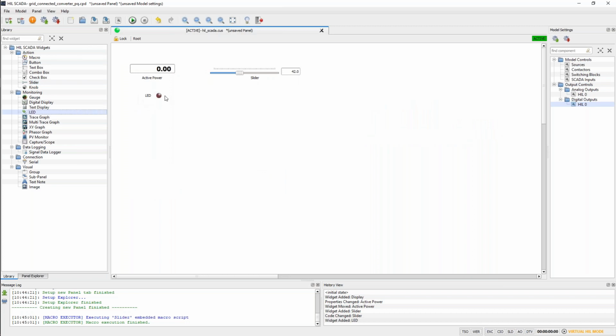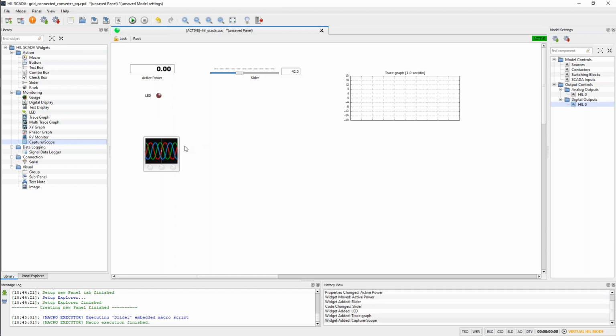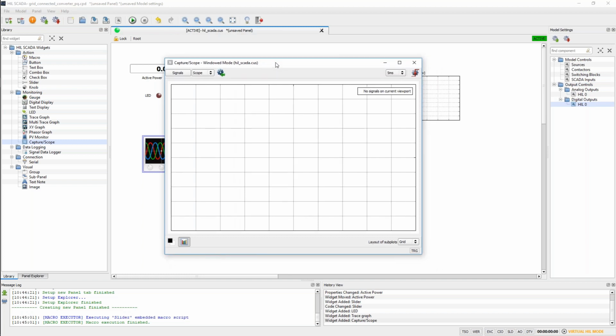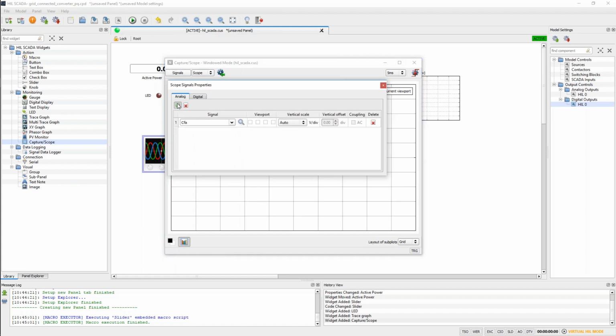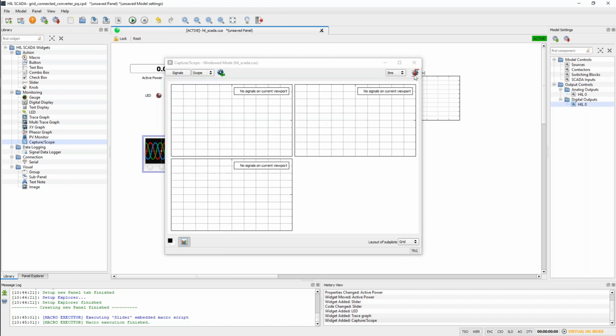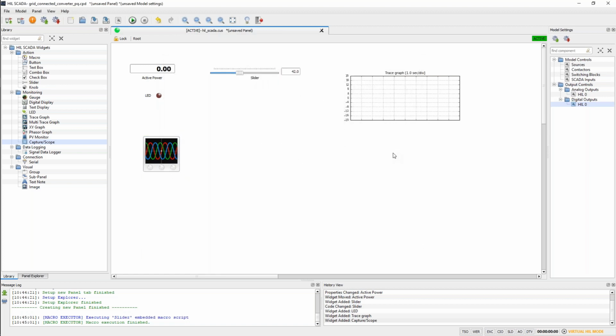And in the widgets, we also have LEDs for showing digital signals, trace graphs for analyzing how signals change in time. We even have this capture scope. So if we want to see very detailed signals, we can use it. Let's double click it. So this works almost just like a real oscilloscope. We can choose some signals here, send them to different plots. Here we set the right trigger settings. And we also have a capture function that we can use to do a single shot capture. But I'm going to show you all of this in a more complex example.